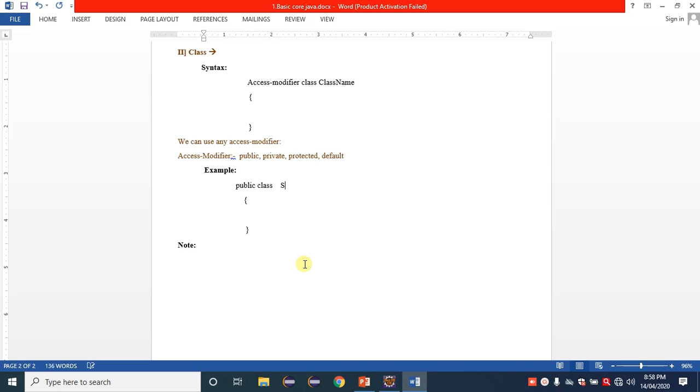Here we can give StudentData as a class name. No restriction. But we cannot use a Java reserved keyword as a class name, and also we cannot use a special character as a class name. So which are the special characters or which are these Java reserved keywords?